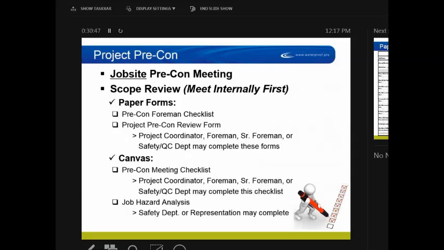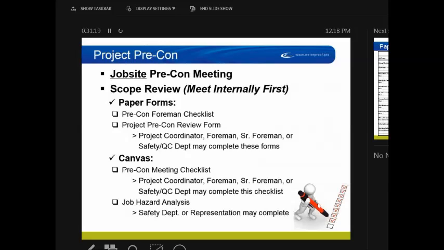Project pre-con review form. That's another form. I don't know why we have two forms, but we do. It identifies crew and people involved in it. I'll show it again after this slide, but what I'm trying to say is all this we've incorporated into one form on Canvas. So if you like Canvas, it's a lot easier for us to use. It's a lot easier for us to file these and to find them later. Use Canvas, because you only have to fill out one form, and it's all in one place, and it's easy to use.